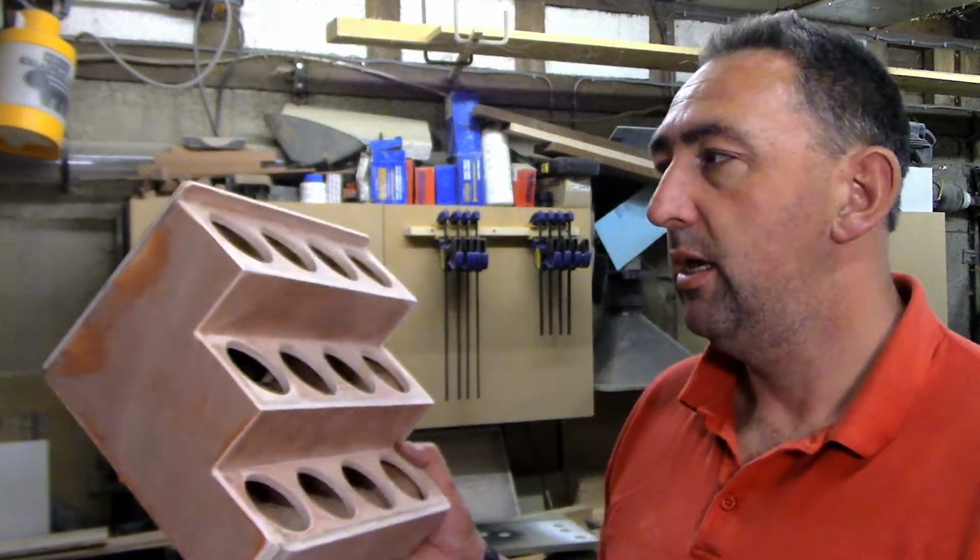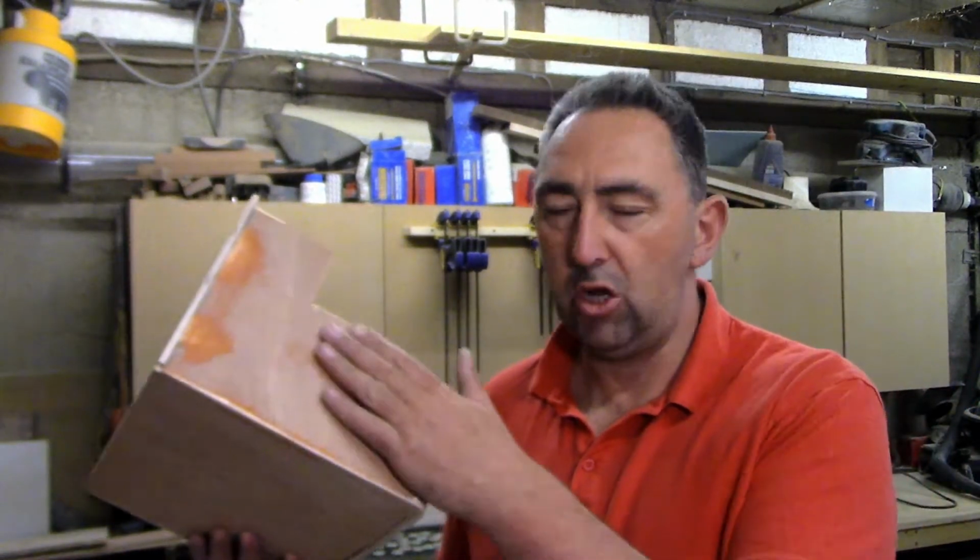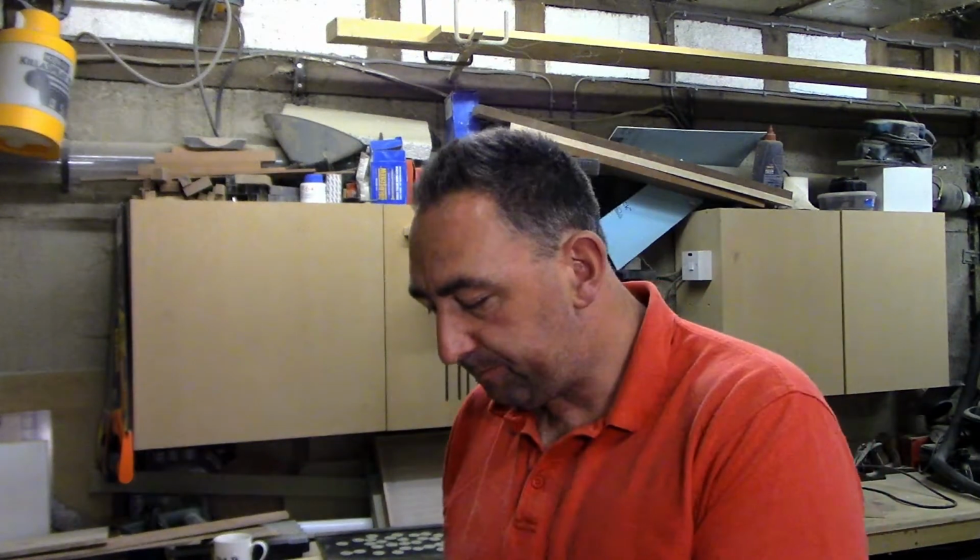I was going to leave it a natural colour, but I think I'm going to give it a coat of black paint just to give it a bit of a better look, really, because it's ply. It's where I've sanded it, it doesn't look too good. So I'm going to give it a bit of a quick sand. Well, I've given it a sand over. So I'm going to give it a quick coat of black paint. Like I said before about hanging it, I want something that is a quick on and off hang.